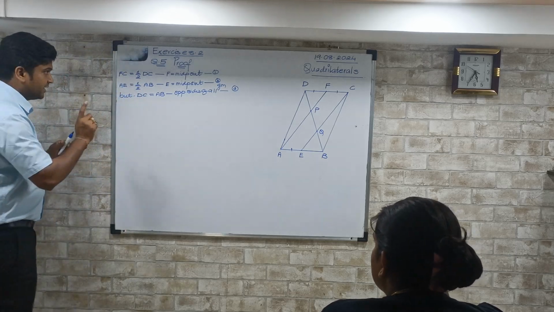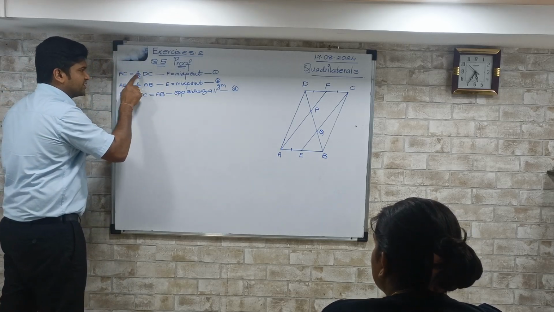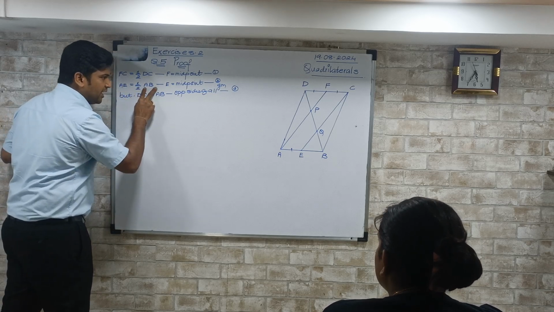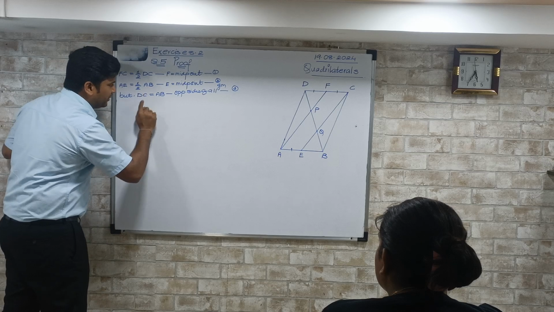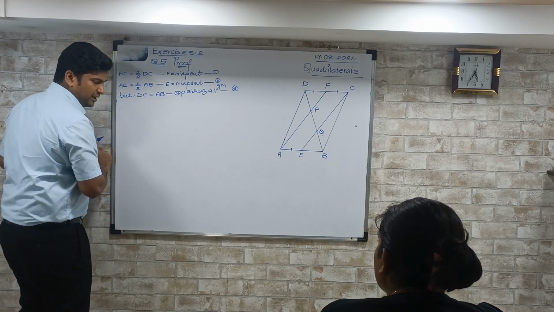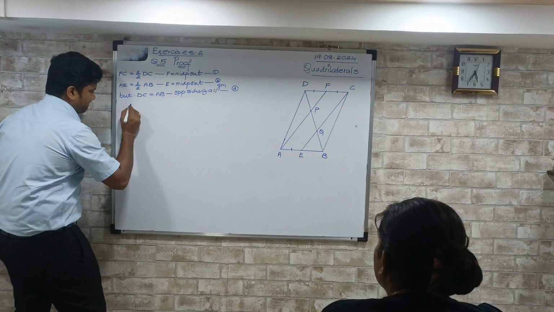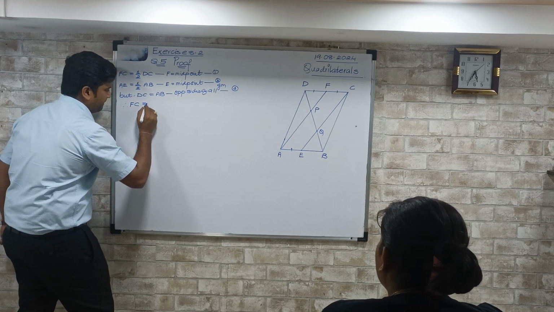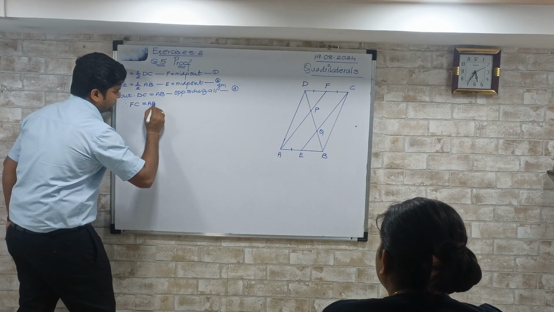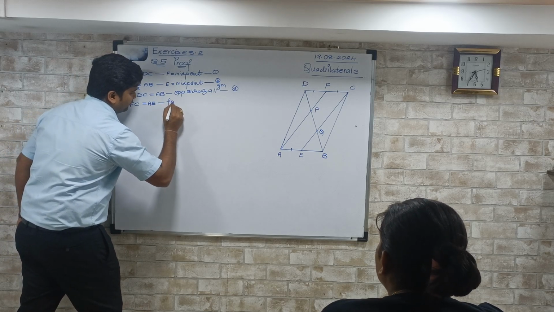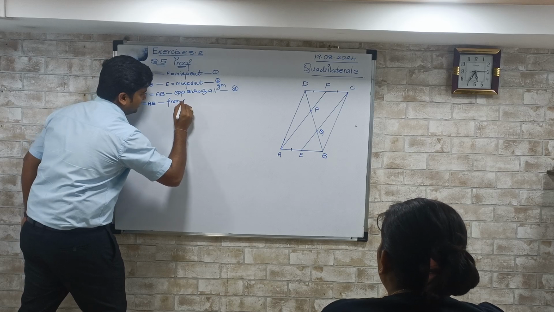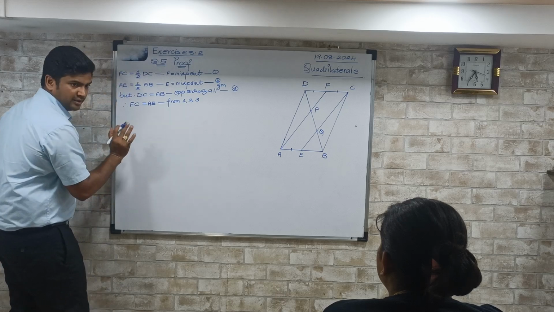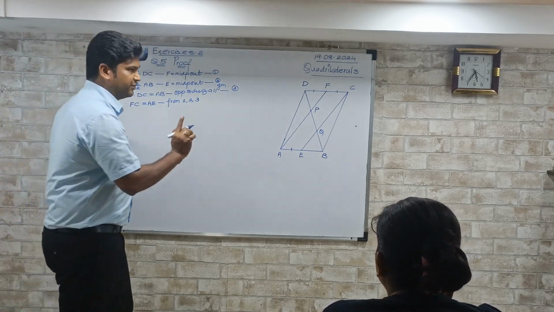आता मला लॉजिक सांग. इकडे बघ. 1 मध्ये बघ, FC कोणाचा हाफ आहे? DC. AE कोणाचा हाफ आहे? AB. आणि बट DC आणि AB इक्वल पण आहे. So what can I prove now? You can see that FC is equal to AE. So from comparing which equations, beta? 1, 2 and 3. Perfect.